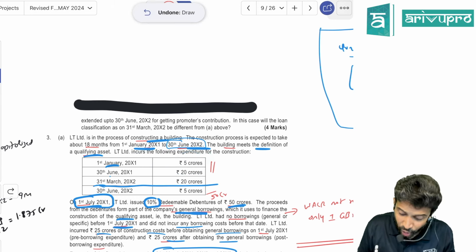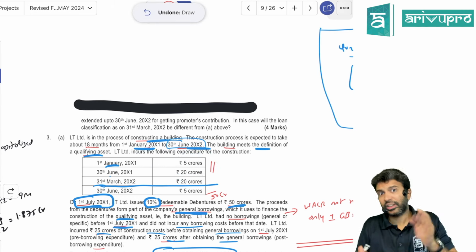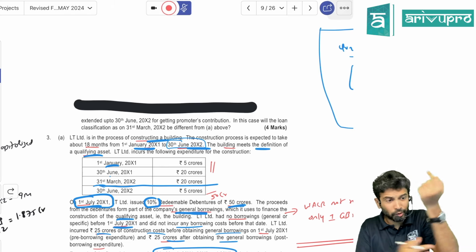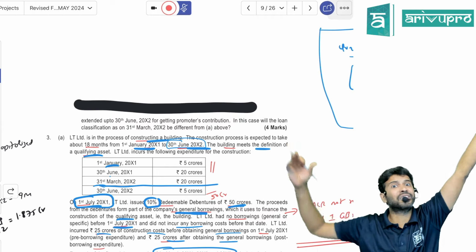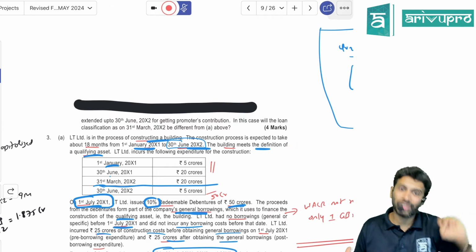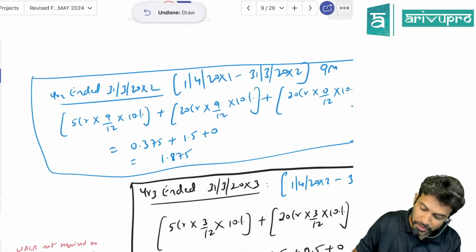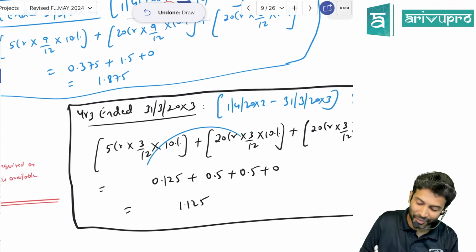Sir, all this amount, all this construction amount has come through loan, right? Loan will be only for one year? No, loan period will be more, sir. 1 year, 2 years, 3 years, 5 years, 10 years, whatever. Yes or no? So hence, it is not just one-time calculation. Just because you have done the calculation last year, it doesn't mean that we will skip it in this year.